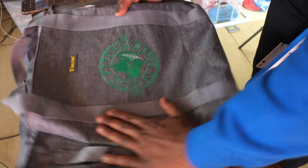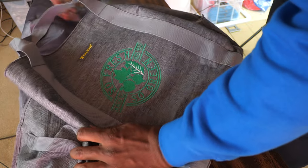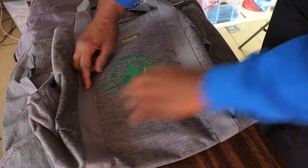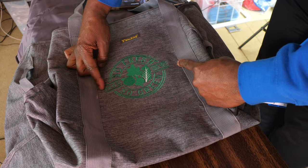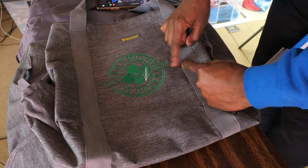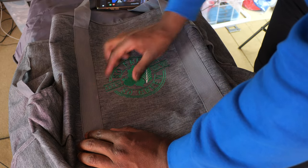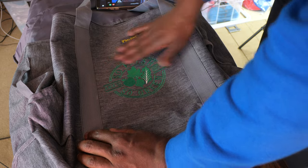Let me know what you guys think in the comments down below. Check it out. All right. Yeah, but as you guys can see, it's a little bit closer on this side than it is on this side, but we're good. Gonna neaten this up, trim away these tails, and we're good.